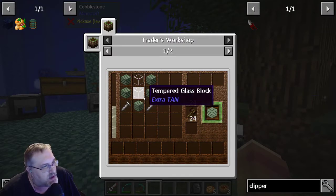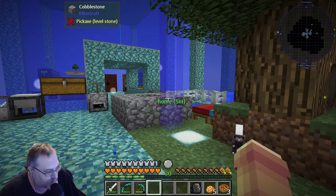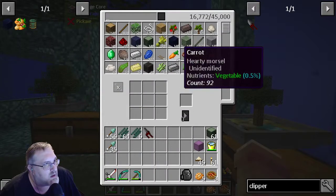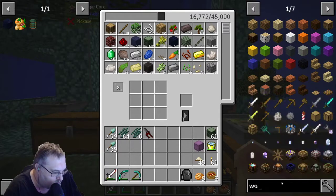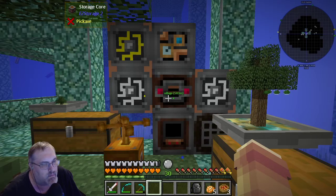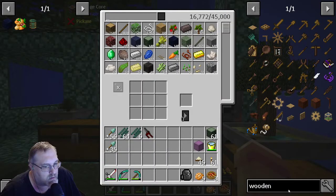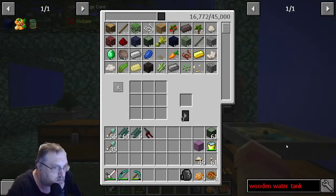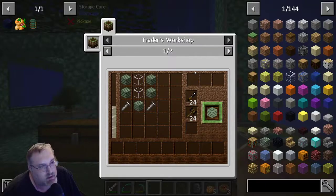So more tempered glass. We already have some. Wood plank. Do we have the planks or did I put those in the thingamabobber? Okay, so we're doing the wooden water tank. Why you no work? Wooden water tank. Okay, never mind. We are still doing it.